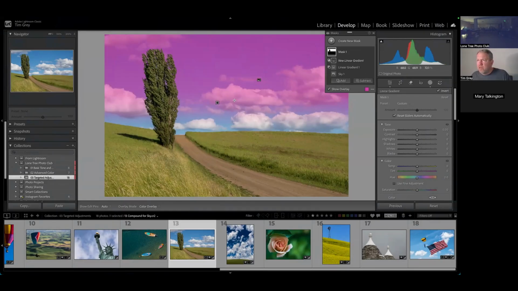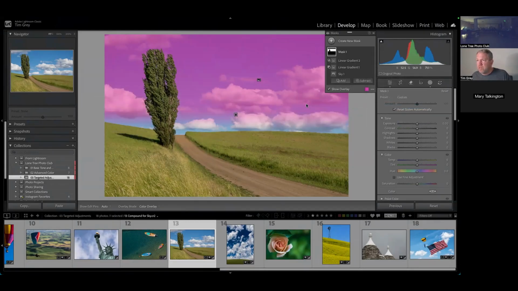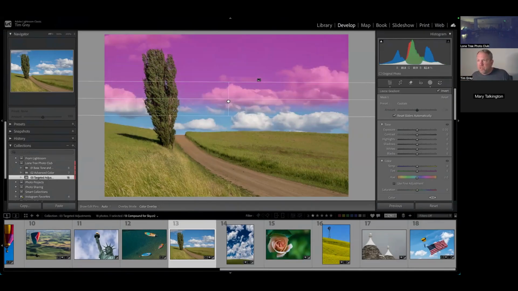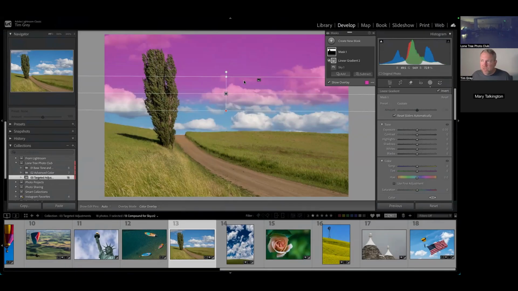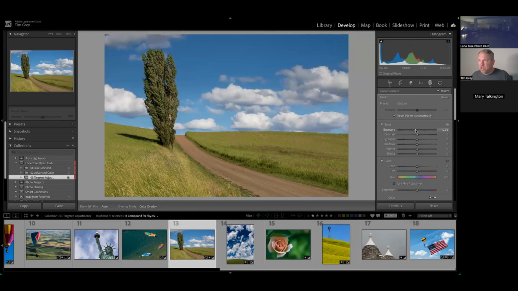And like so. I just realized I left my existing linear gradient, so we're going to delete that one. And so I've got my linear gradient that is intersecting, so I drag from top to bottom. So the gradient is the top 1/3 of the image, shall we say. The sky is just the sky, and when we intersect the two, we end up with the combination. So it's only the sky, but it's the sky in a gradient fashion.